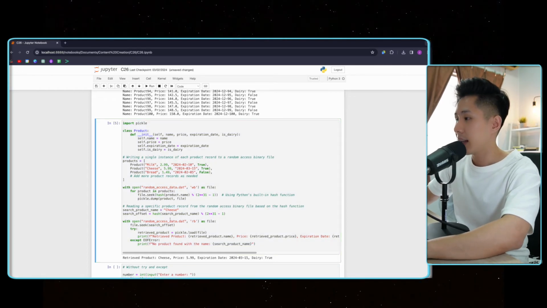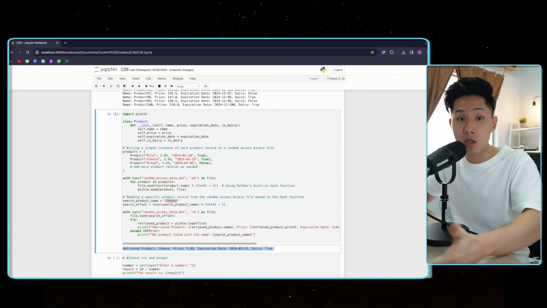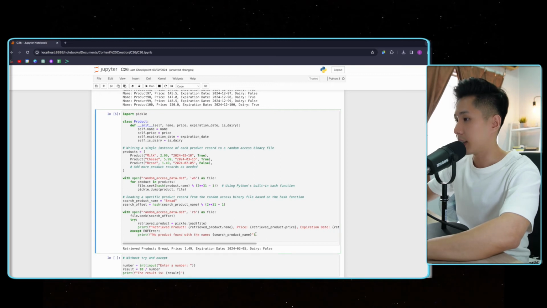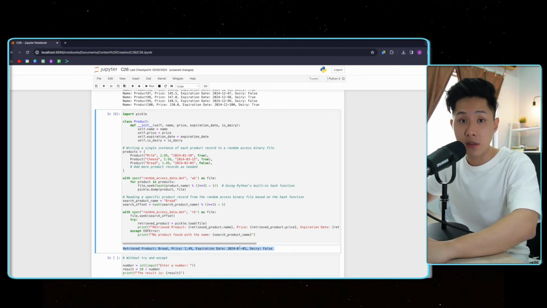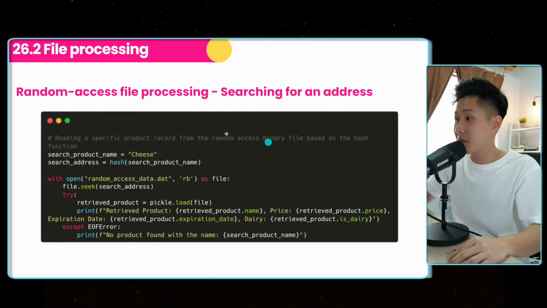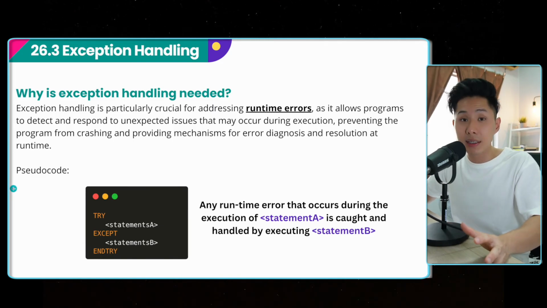So I run this code, and you shall see that, okay, first I dump all the product details into my binary file. And this is the part where I retrieve the product name, product details. So you can see that search product cheese, and this is the details of indeed the cheese product. I can also change it to, let's do bread. It should show a different thing getting retrieved. Bread, what's the price, what's the expiration date, etc. And this is amazing. That's how easy it is to do in Python. Feel free to copy and paste the code into your IDE to test it out. All right, that's about it for putting records into files.